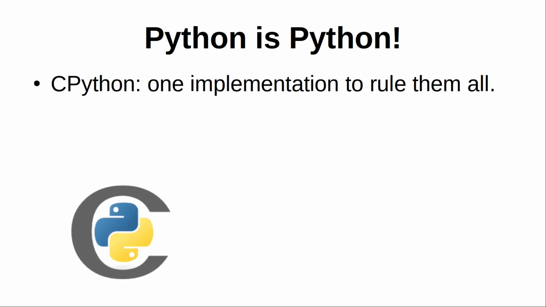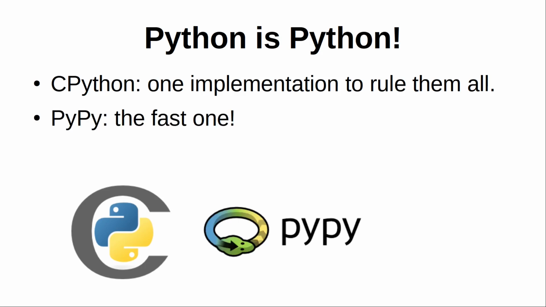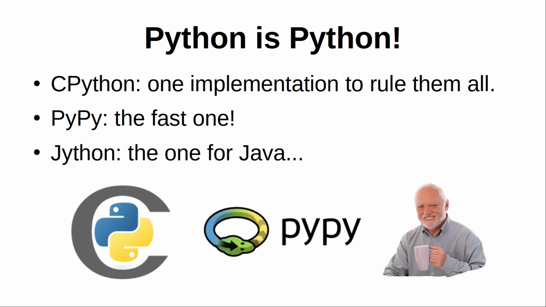The reference implementation is CPython, and that is generally what most people use. It is installed by default for most flavors of Linux and Unix, and it is also by far the most common one for Windows. It is free and open source using the Python Software Foundation license, which is similar to BSD and GPL and is maintained by the core Python community. There are other compatible versions of Python, including PyPy, which claims to be generally faster when running code than CPython by using a just-in-time compiler, and Jython, which runs on the Java platform and allows for easy integration with Java applications. But for this tutorial, we are going to stick to CPython to avoid any confusion.